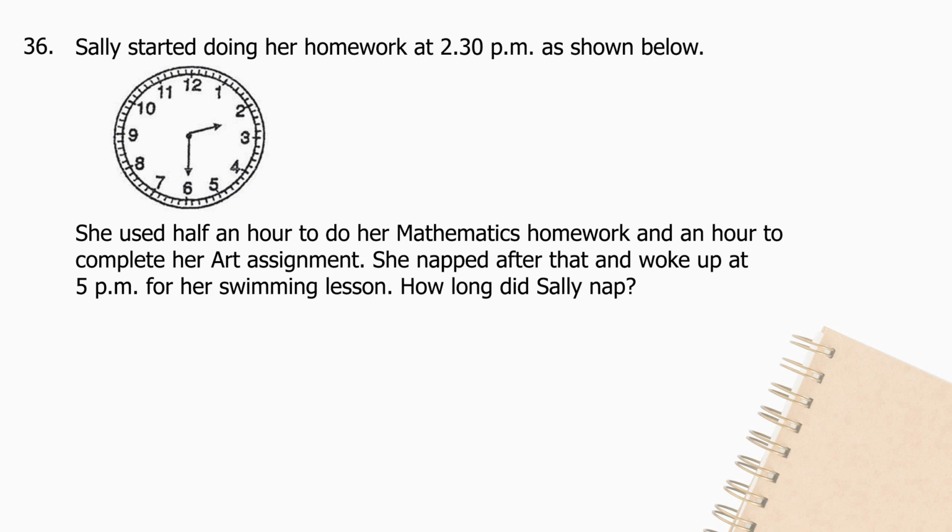Question 36. Sally started doing her homework at 2:30 p.m. as shown below. She used half an hour to do her mathematics homework, and an hour to complete her art assignment. She napped after that, and woke up at 5 p.m. for her swimming lesson. How long did Sally nap?